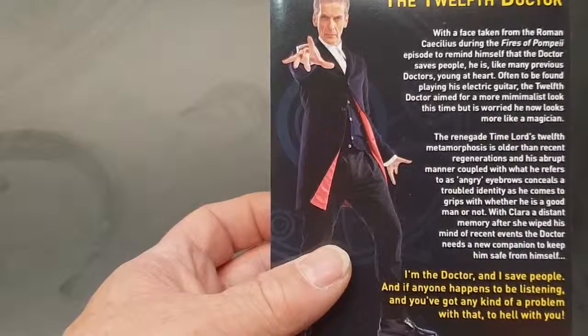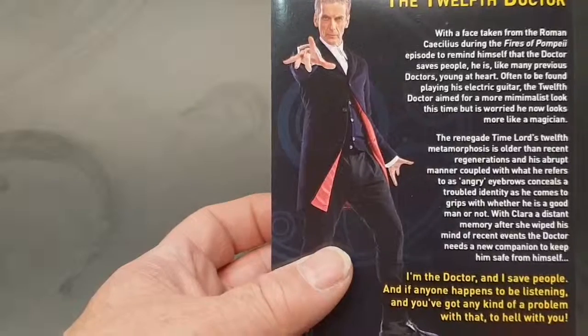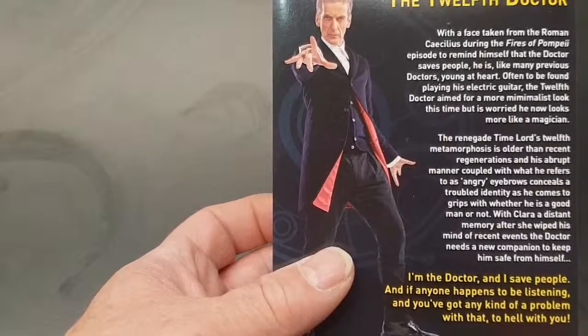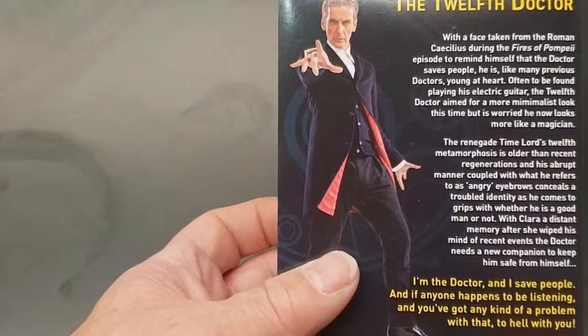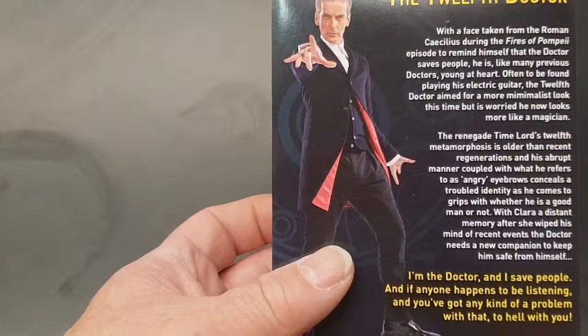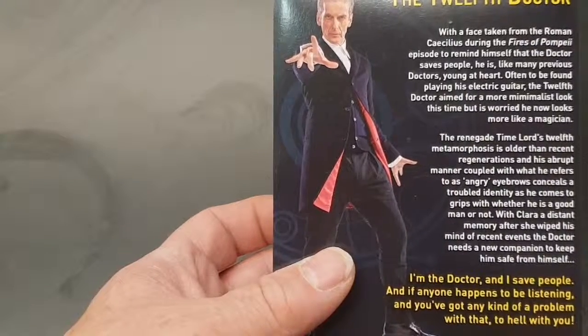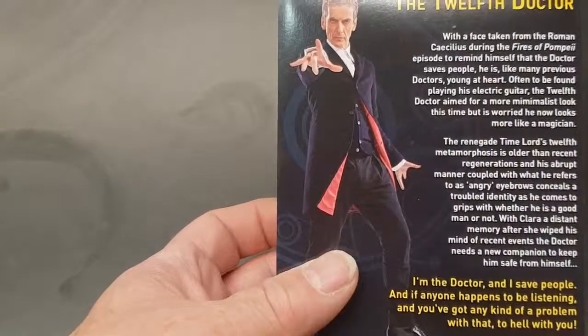The Renegade Time Lord's 12th metamorphosis is older than the recent regenerations, and his abrupt manner, coupled with what he refers to as angry eyebrows, conceal a troubled identity as he comes to grips with whether he's a good man or not. With Clara a distant memory after she wiped his mind of recent events, the Doctor needs a new companion to keep himself safe.